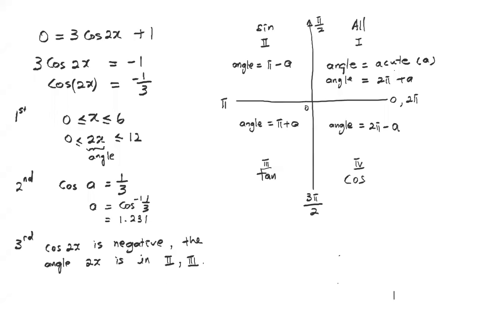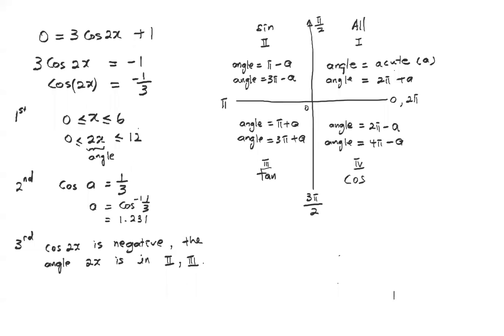This one, the angle will be, you don't plus 2 pi to the acute. You plus 2 pi to this, so it becomes 3 pi. Are you clear? So the angle will be equal to 3 pi plus acute angle. So the angle here will be equal to 4 pi minus acute angle. So it can go round and round.